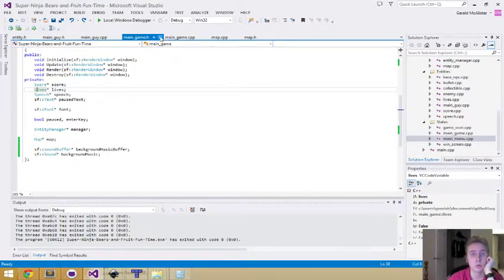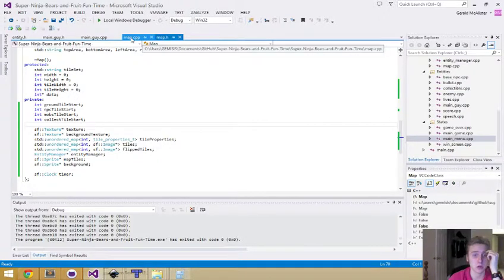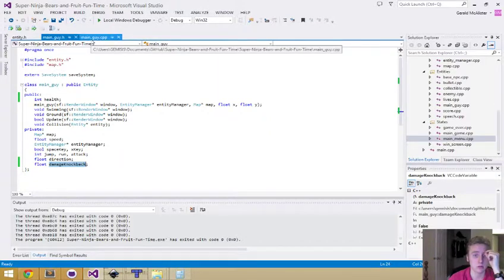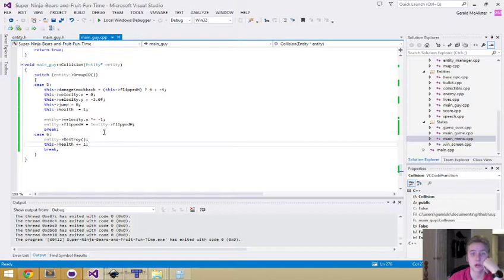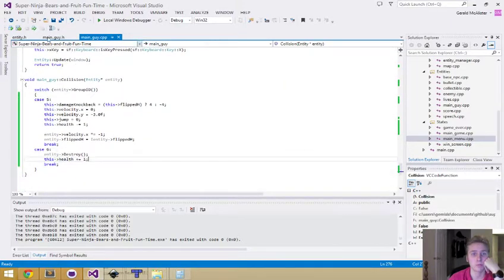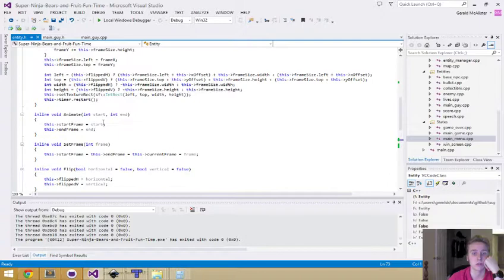So it is probably either going to be a bug, or we should go through and double check all of our sub-objects again. So the map looks fine, so let's go through and check main guy. Main guy has 2 pointers, denoted by the stars there. So, that's our problem. Actually no, both of those are managed outside of there, so we don't actually need to get rid of that.